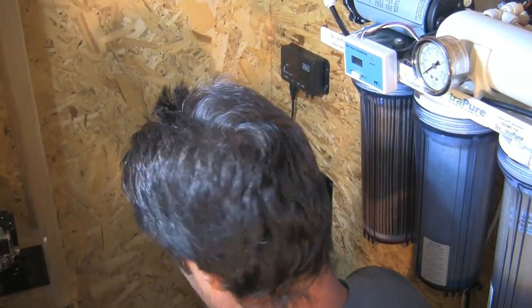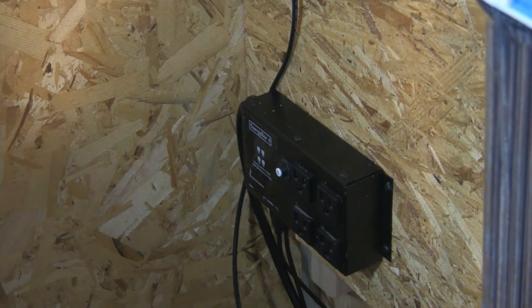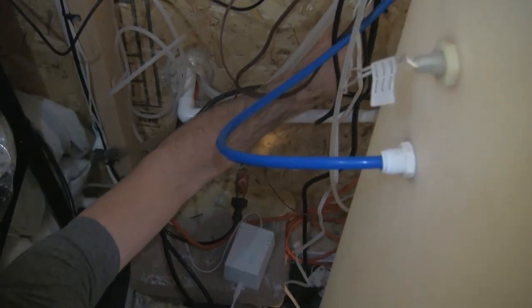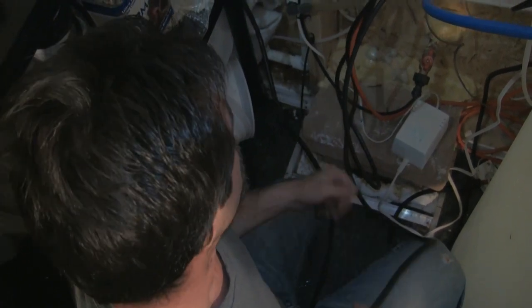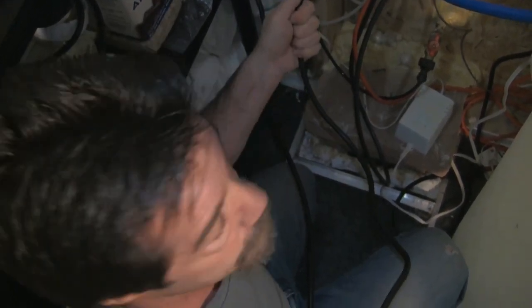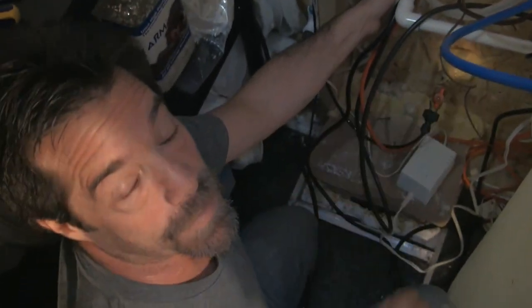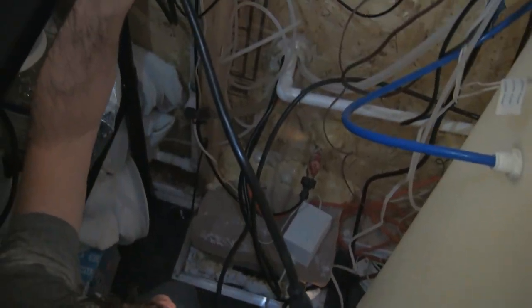Next thing we're going to do — so just so I understand, that's the energy bar, the four-outlet energy bar. And its power source came from something over here? Yeah, I ran an extension cord through the wall — I had to cut the end off and put a new connector on it. I ran it into a dedicated circuit in the house, through that PVC pipe, and it plugs into a wall outlet in a closet on the other side. That's just a power supply cord. Correct — it goes to our EB8 to supply power to it.